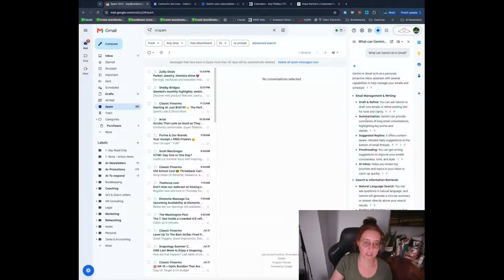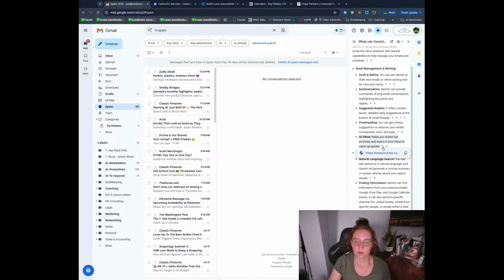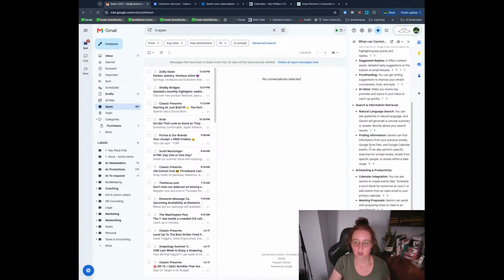It makes you actually hit send. It just puts stuff in your drafts. It'll summarize or suggest replies. It can help you review the priorities, all kinds of different things here. But we want to go a step further because this is great, but it could be better. And this still involves us queuing up Gemini. The whole goal is for us to do less and have stuff just be done, right?